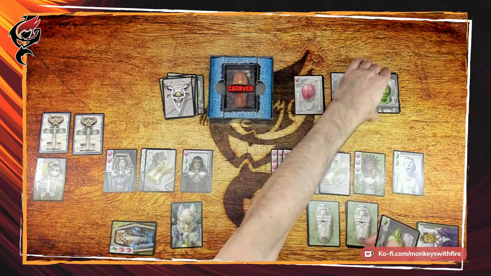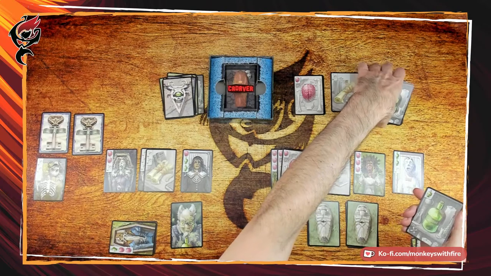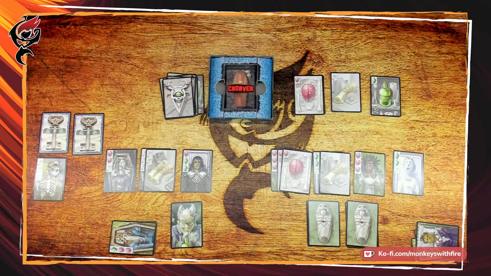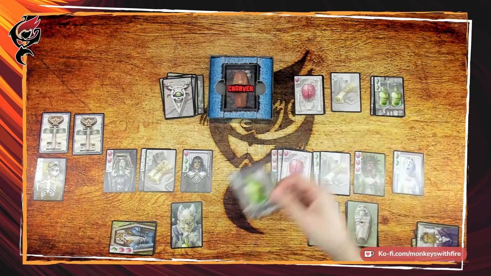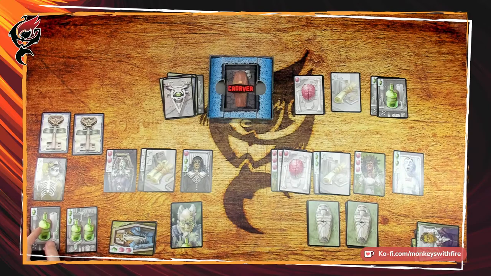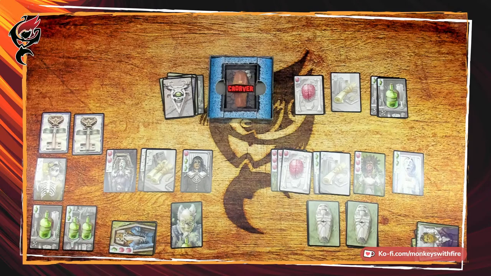Brains. Potions. Okay. And then you are going to use draw from potions. Okay. So one. Oh, look at that. Two. Good evening, Baron. Welcome. How are you? We're playing quite a macabre game called Cadaver. We are raising the dead.